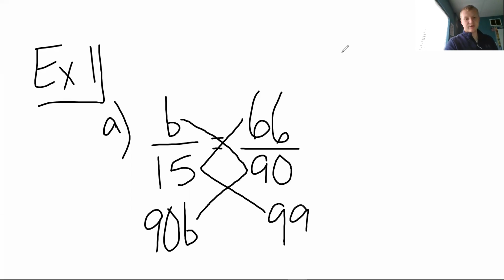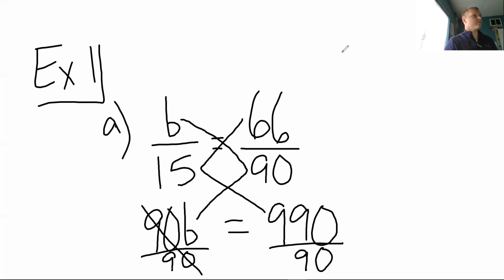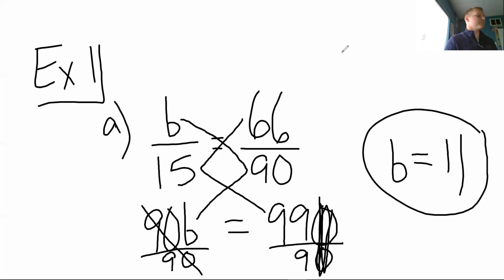And I looked in the book, I don't know that off the top of my head. And then we would do 990 divided by 90. I'm just trying to get B by itself on both sides. So 90 would now be gone. And on the left side, I would be left with just B, which equals 990 divided by 90, which is just going to equal 11, because I can just get rid of those zeros. That one's an easier one to do in our heads. So 99 divided by 9, which is just 11. So B would equal 11.